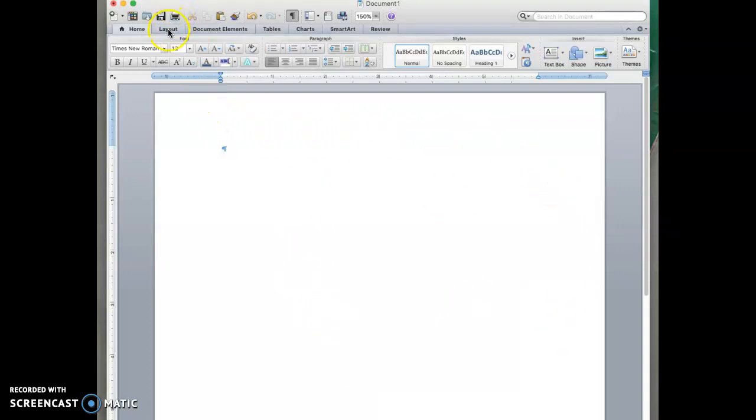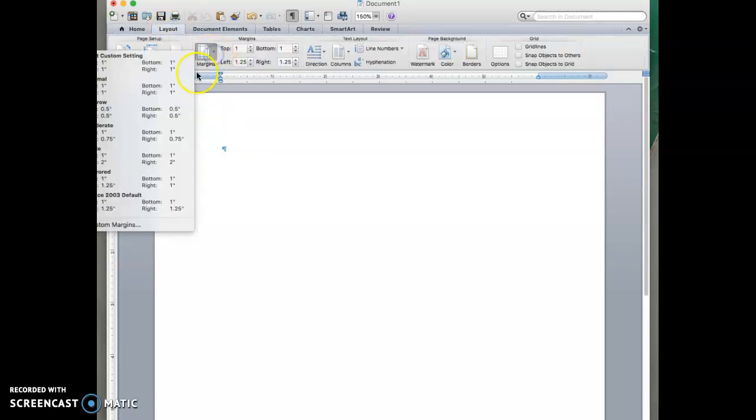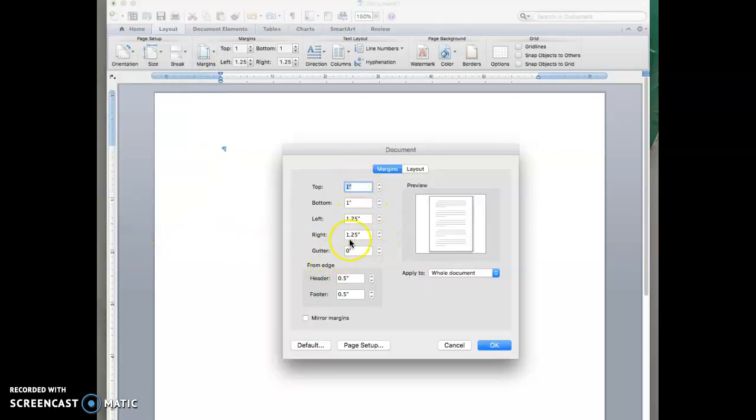And then the margins. If we go to Layout, we can see margins here. These margins are probably right, but we always want to check. Okay, see, this is a weird default. It has really wide margins on the sides. MLA 8 wants 1-inch margins all the way around. So 1 inch, 1 inch. We want this to say 1 inch, and we want this to say 1 inch. And then you want the header to have a 1/2 inch.